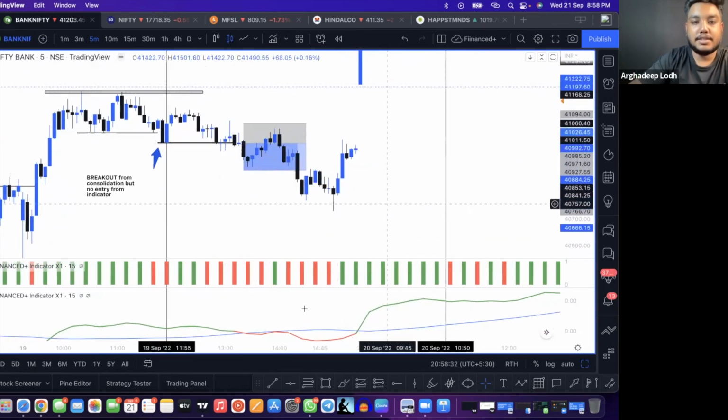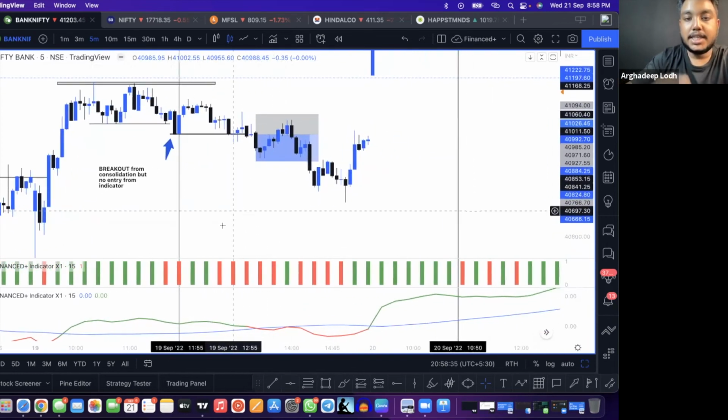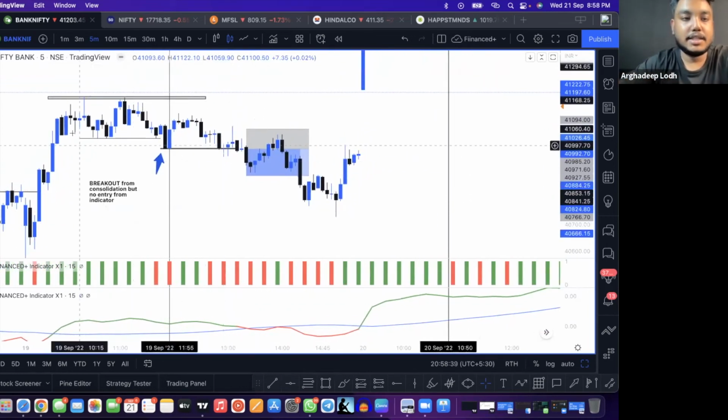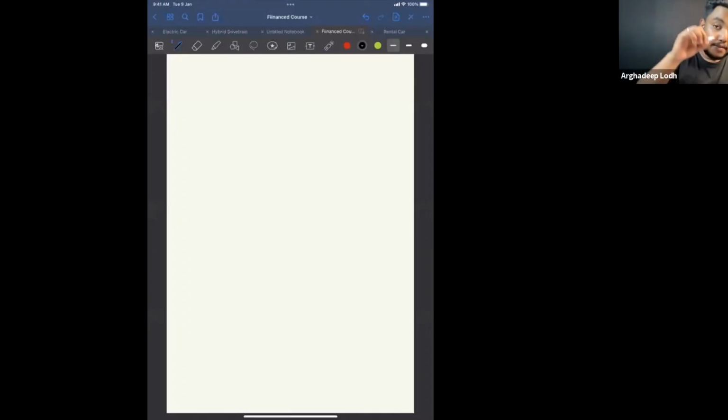Let's look at one more example। See, perfect, let's look at this। ये देखो, this is the day before that, this is Monday 19 September, देखो। Oh, and one more thing, guys. In this particular strategy, the second strategy we are learning, when you take a trade using this strategy, always take the trade after 10 a.m.